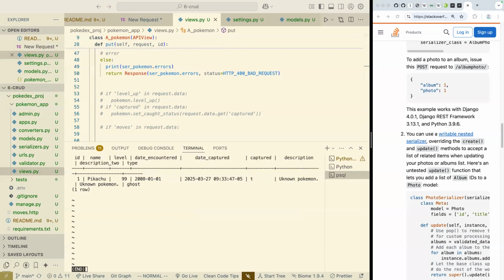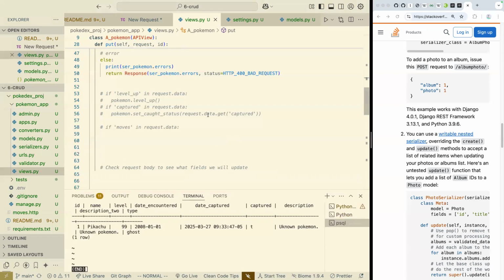The good news here is, as you can see, updating is by far the trickiest of the bunch. The other methods end up being a lot simpler, like create and update and delete. Should we take 10 and then come back and finish this off and look at some of the other methods?